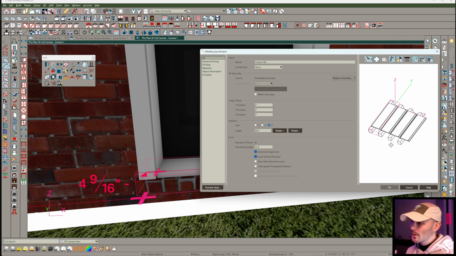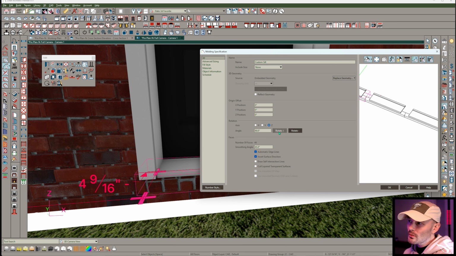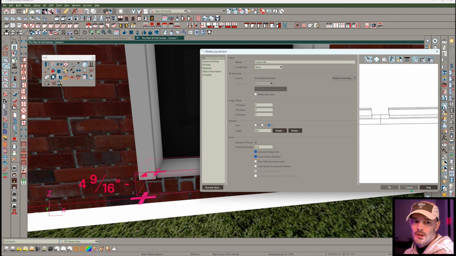All right, we can see already the problem here. It's getting repeated, but the axis is incorrect. It's rotated incorrectly. You can try to rotate it in this view and maybe it works, but oftentimes it does not. And so here's the other problem. I can't have an offset in the brick separate from that threshold. It just doesn't work. So you're getting both at the same time no matter what.